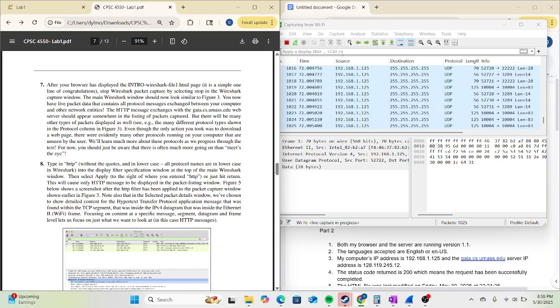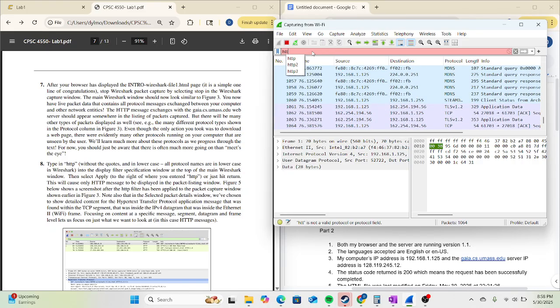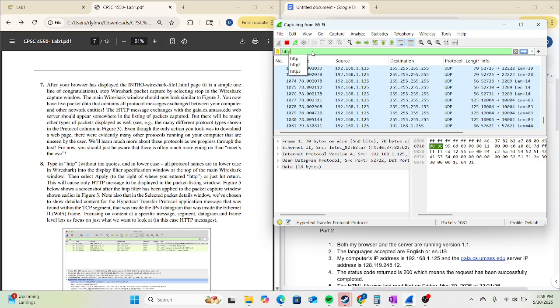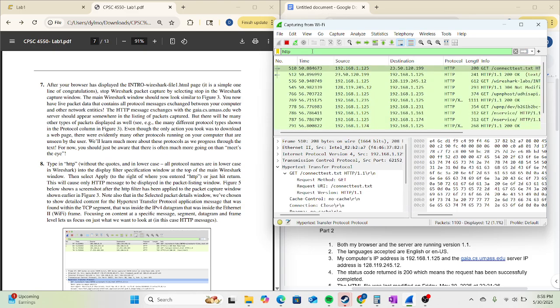So now we're going to type HTTP up here at the top, because that will hone in on the protocol that we're looking for. And as you can see, it's run some other GET requests and other responses on the sides here. A lot of them are 200 OK, so that means they were successfully returned. And up here you've got like 404 Not Found, which is an error message.